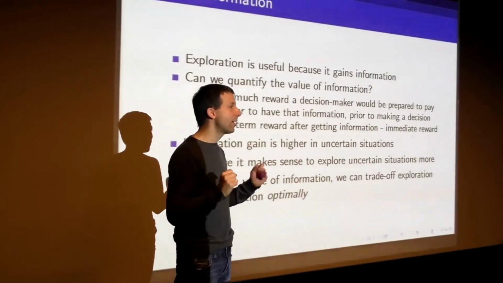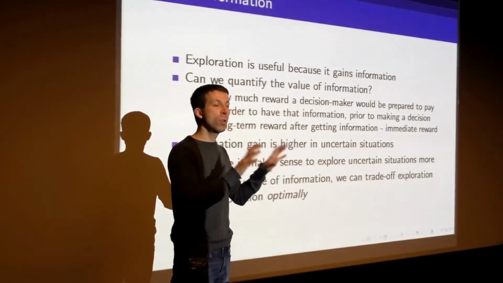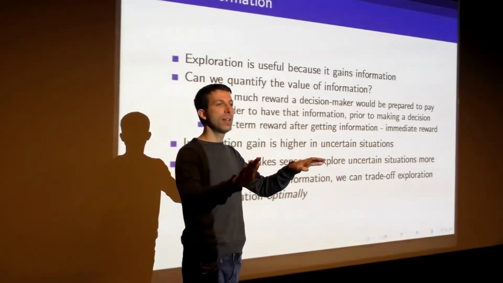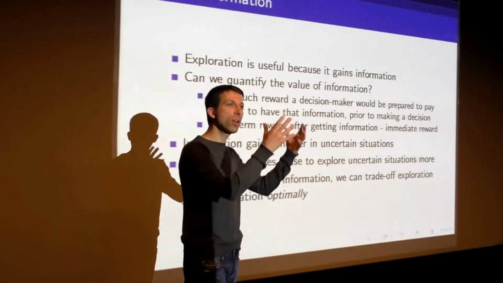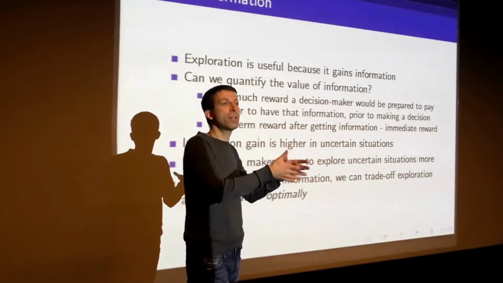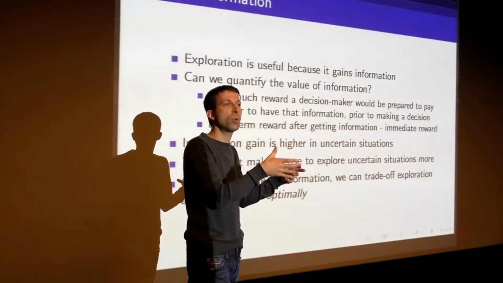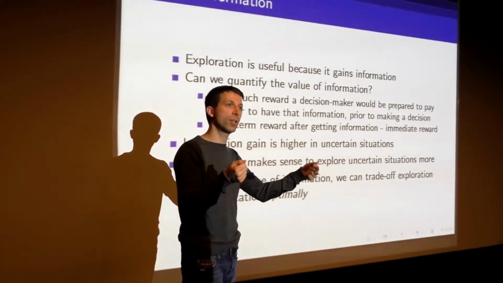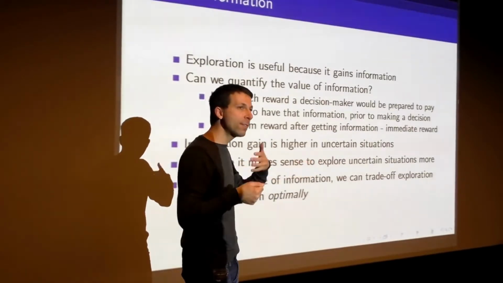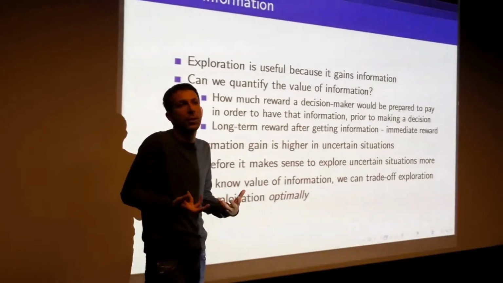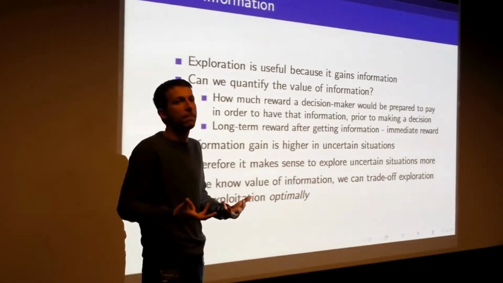If I've got two rooms, one of which I know what's inside and another which I don't, and I can quantify how much long-term reward I would gain by exploring the unknown room, how much is that worth to me in units of future reward? If I can quantify that, I can make the perfect decision about whether to go into that room or not. So the value of information is trying to quantify, in units of reward, the value of taking an exploratory action.